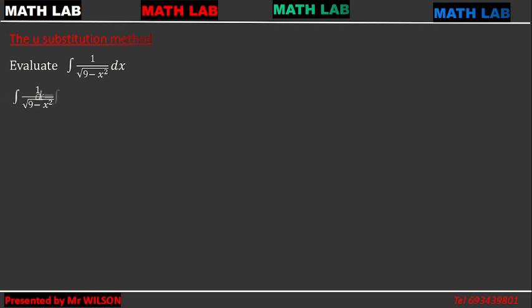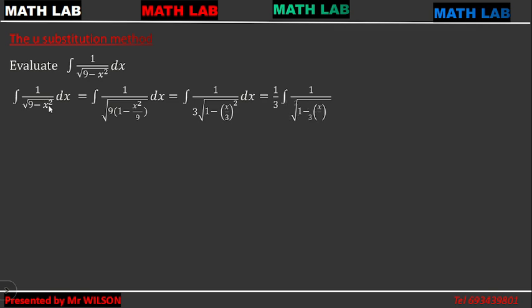Okay. So solving that, we first of all start by simplifying the integral. That is one of the key things in integration. Once you see an integral which seems to be complex, start by breaking it down to see if there's another way of having it. So the integral of 1 all over the square root of 9 minus x squared dx will be equal to what? The integral of 1 all over, you factor out 9 here, you're going to get what? 9 into 1 minus x squared over 9 dx.